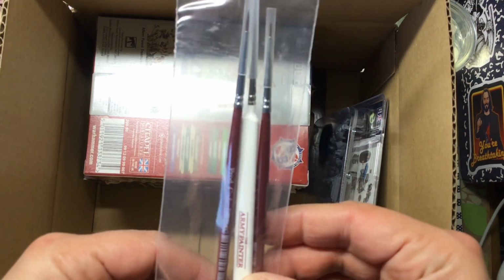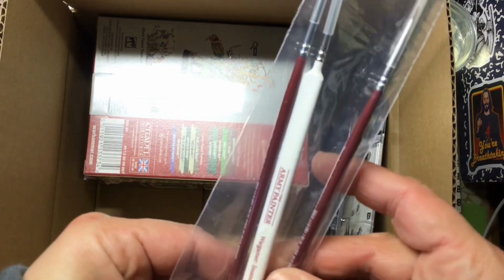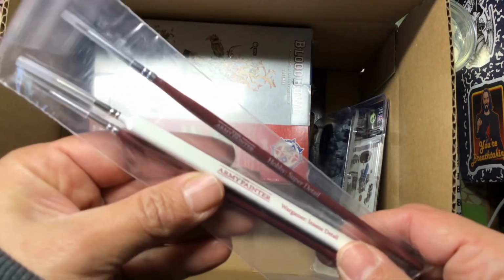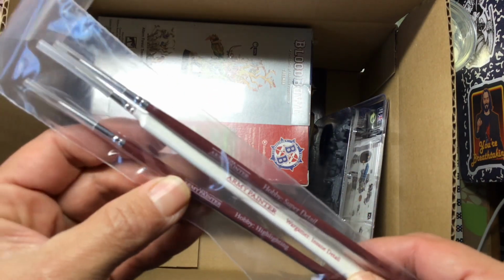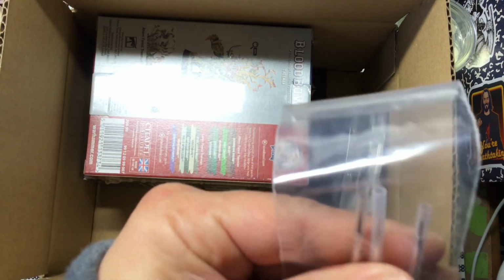Yay, Army Painter brushes. The white one is the Insane Detail, which I want to call a 5-0. I think they have something called Monster Detail. I'm not sure. There's something that looks like a 10-0, so I'm going to be picking that one up too.